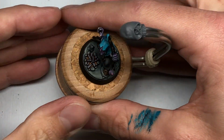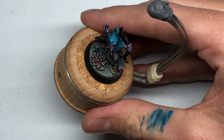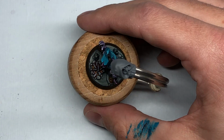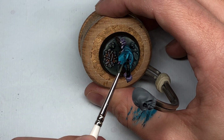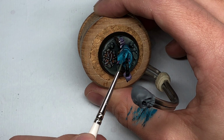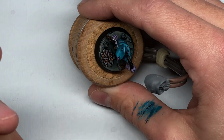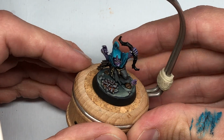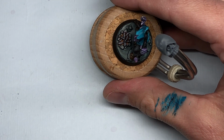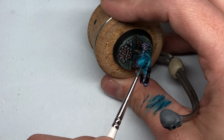Instead of making it too long, I'll probably either speed it up or cut it out, because at this stage you can spend as much time as you want, really. It just depends on how smooth you want these transitions to be before going on to glazing. So I'll just do it here over some details to show you what I would go for generally, and then finish the rest off camera as to not make these videos unnecessarily long.